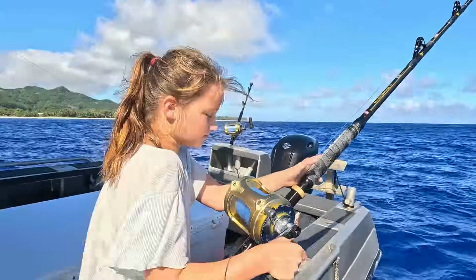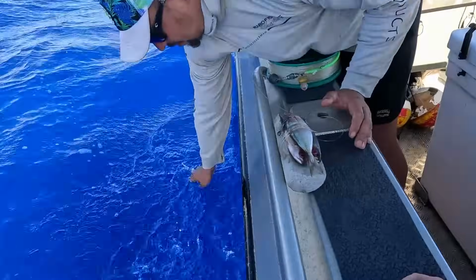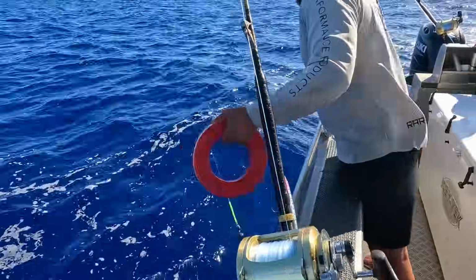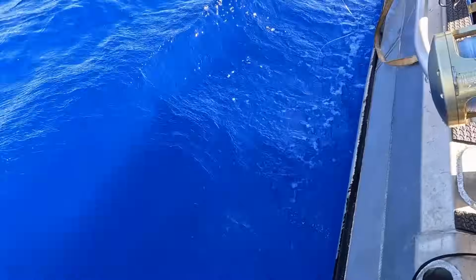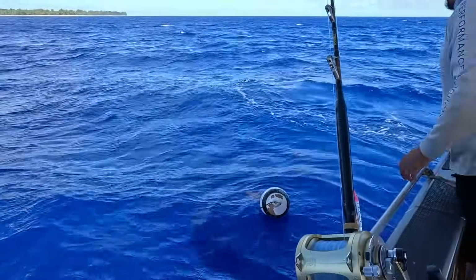After an hour and a half of trawling, no luck. So time to change tactic and go for some baited hooks on floats. We were about 200 metres deep and we dropped the lines down about 180 metres. Literally just leave these drifting in the sea for 20 minutes or so. You keep your eye on them, and if you catch a fish, the tension pulls the float up to the red side.